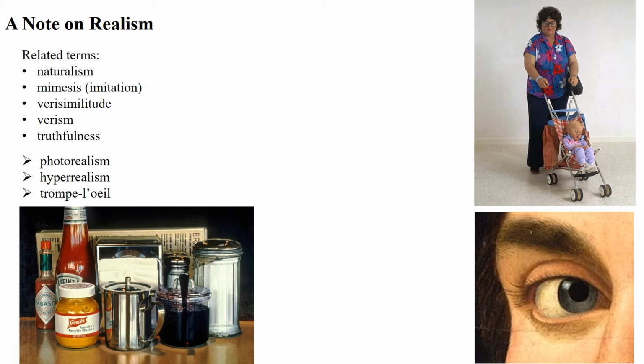In painting, the term can be more connotative since the prefix hyper really means too much, and so hyperrealism might be applied to images that look like they have been studied under a microscope and/or are magnified to a very large scale. This is a detail from Antonello da Messina's Portrait of a Man, which is a small painting. In real life, we might not see every eyelash and other anatomical details of the eye with such clarity. Since the advent of digital photography, we have probably become accustomed to seeing unnaturally high-resolution images of ourselves, but the truth is that our eyes don't really experience people in that way in day-to-day life.